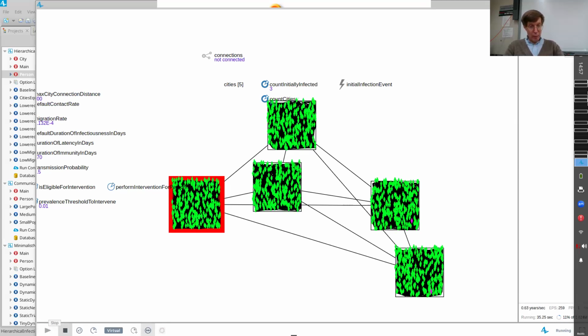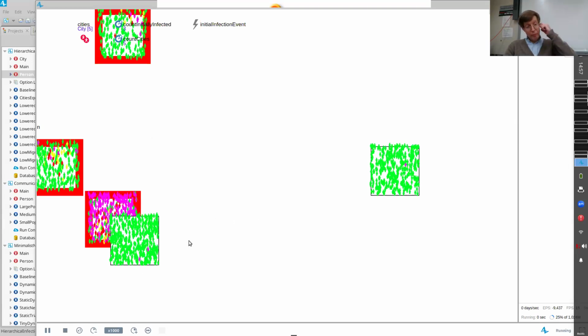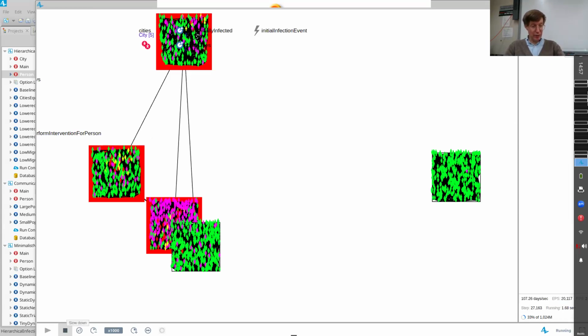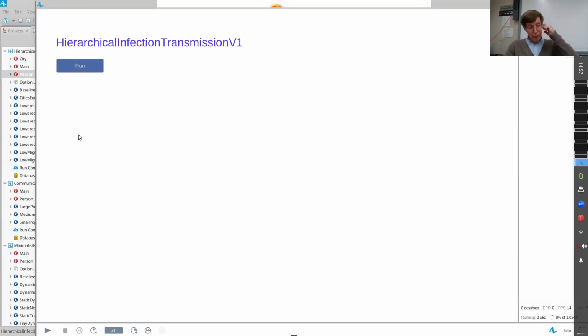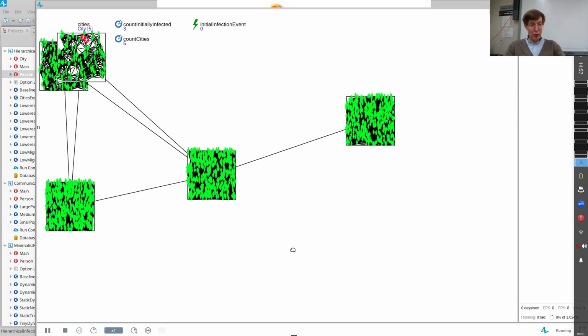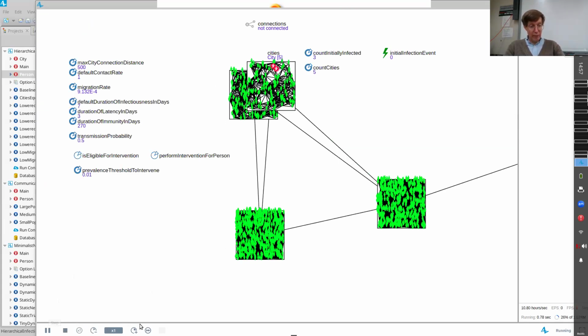So I'm going to stop this run. That was a chance event, as often happens with agent-based models. We see different outcomes, and I'm running it at 1,000 times speed, which is faster than I want. Sorry, I'm going to go back to speed 1 and restart it. And what you'll find is that if you run this at a modest speed, the initial infective, if they move before they recover, can bring the infection. But whoever they infect could also move and bring the infection, right?